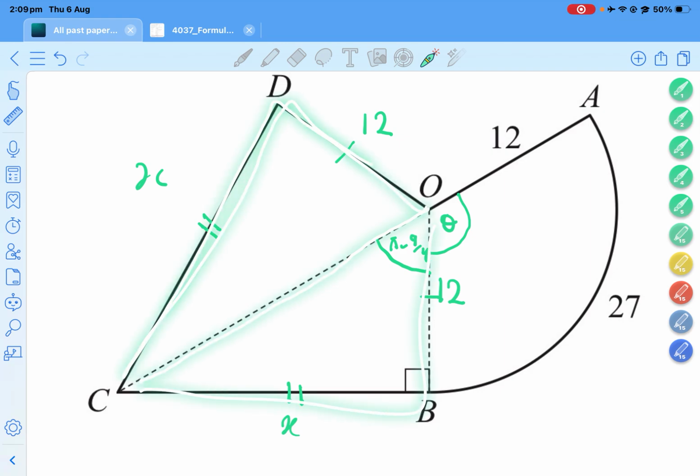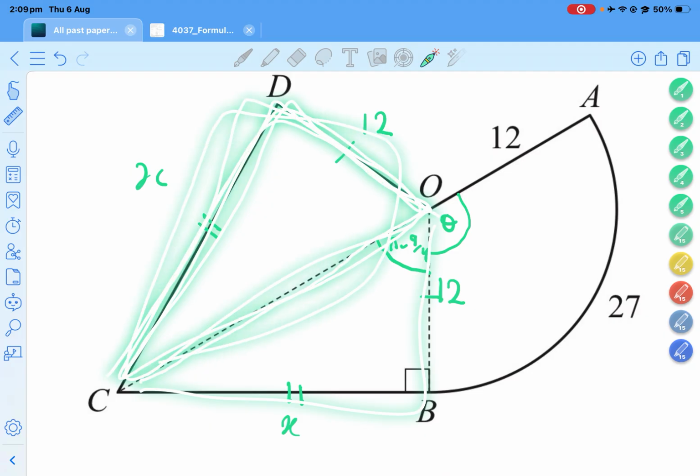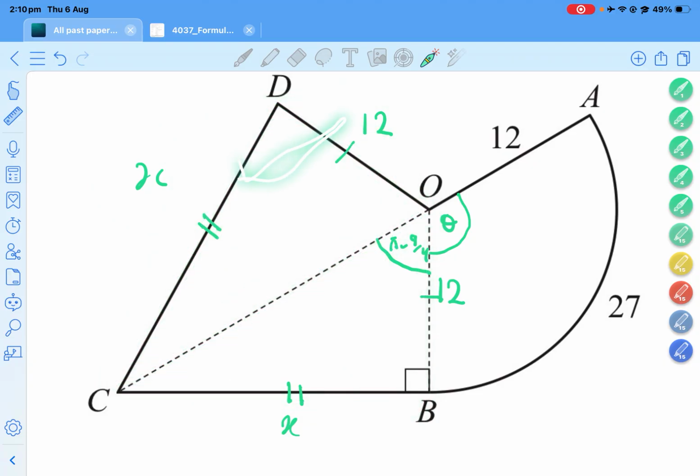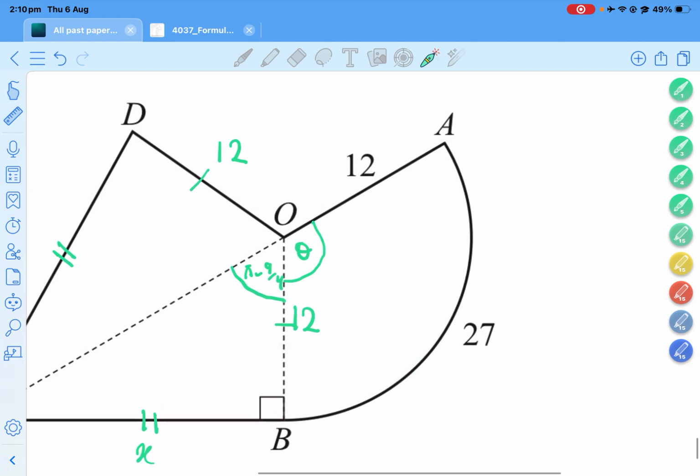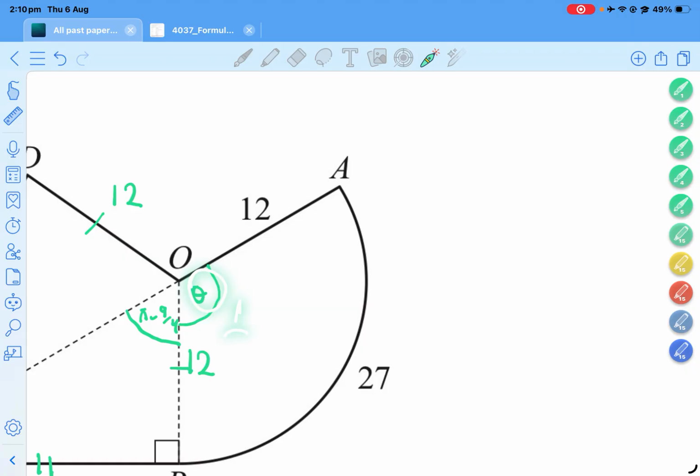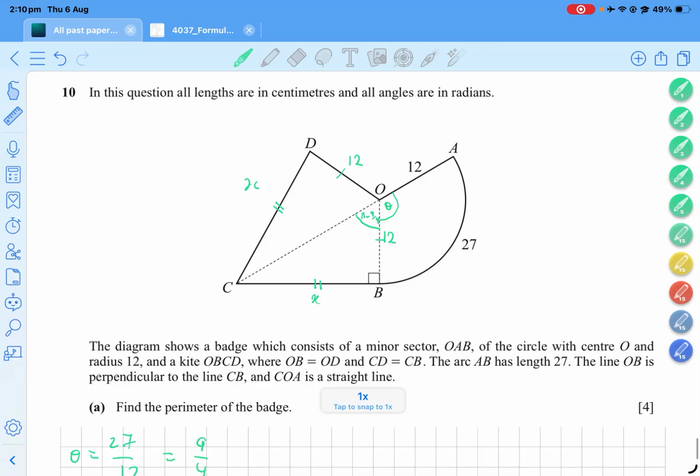So first thing, how do you find the area of this triangle? Well, since you know this, you can find this from the Pythagoras theorem, and then you just need to find one of the angles, and then you could use these two sides to find the area. How do you find it for this one? Well, you already know this. Since it's a 90-degree angle, you just have to do half times x times 12, or 6x. And what about this? You know that theta is 9/4, so half times 12 squared times 9/4. So how do you initiate this?